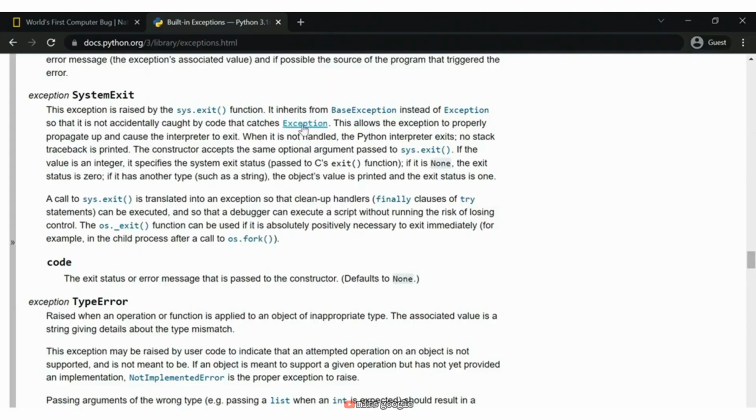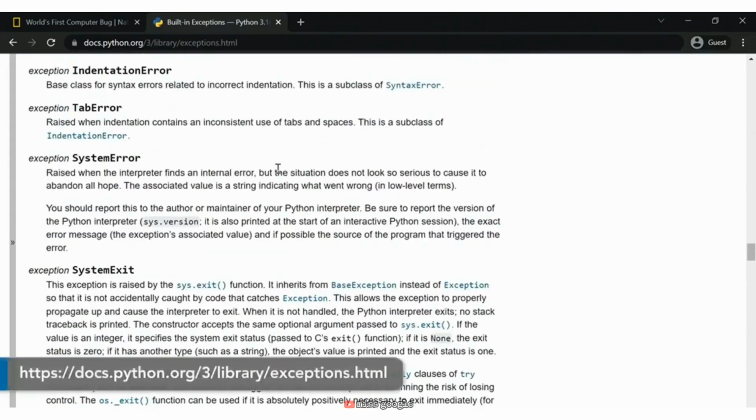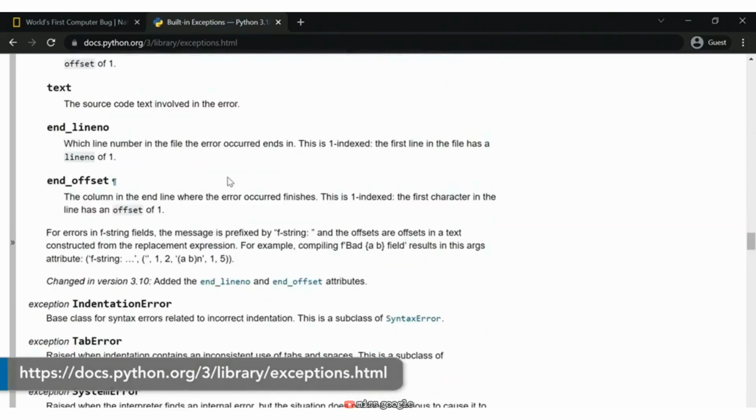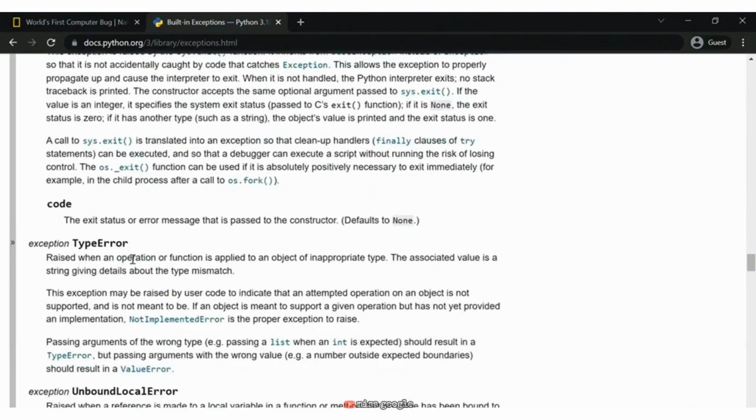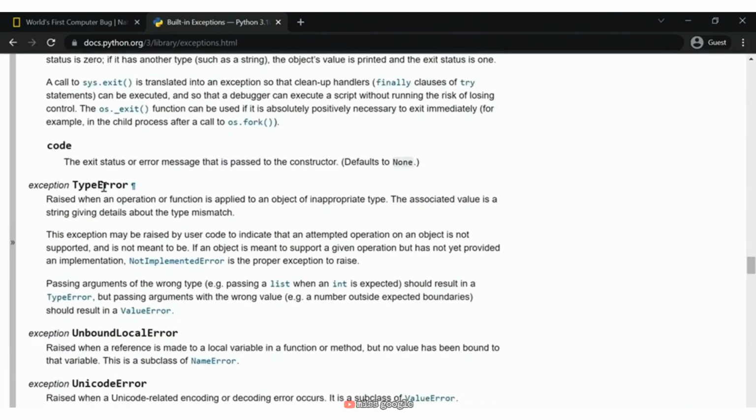So if we visit the documentation for Python and look for exceptions, you'll see that there are many different kinds of errors that can be triggered. In particular, you should look for the specific error type that you've encountered and take the time understanding under what context these kinds of errors occur. This can take time. It can be jarring when you are under a tight deadline, but this is a critical habit to help you more quickly deal with these kinds of errors as they show up over time. Next, we'll move on to logical errors.